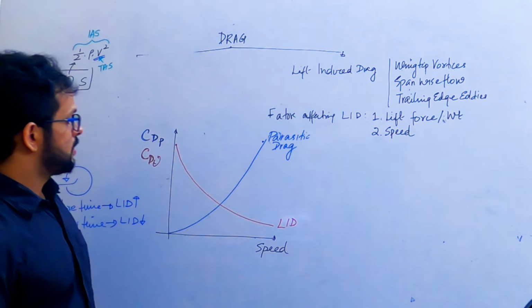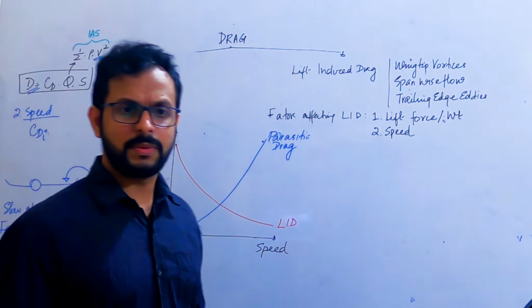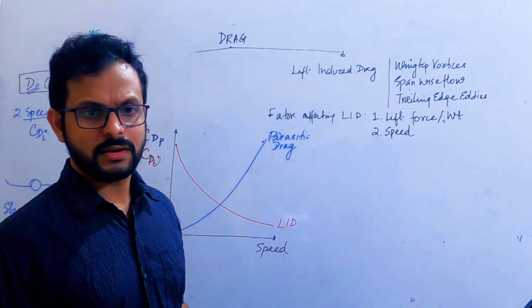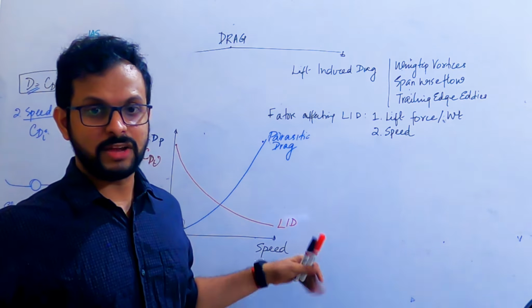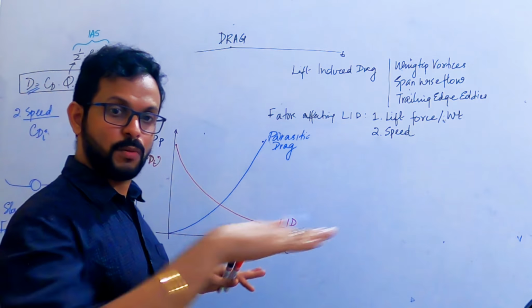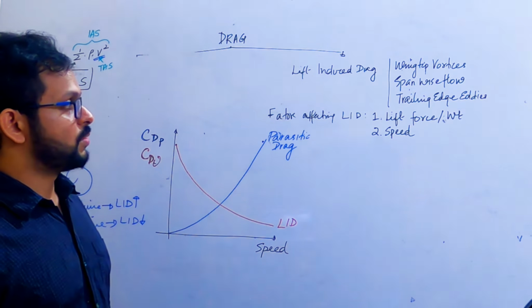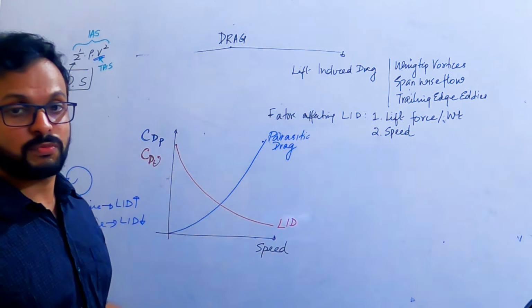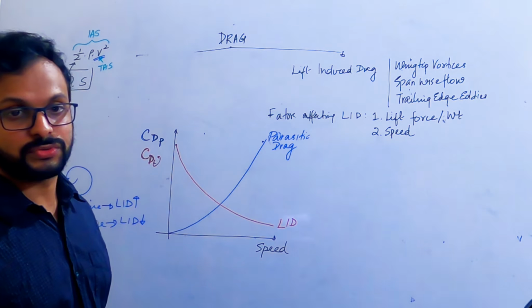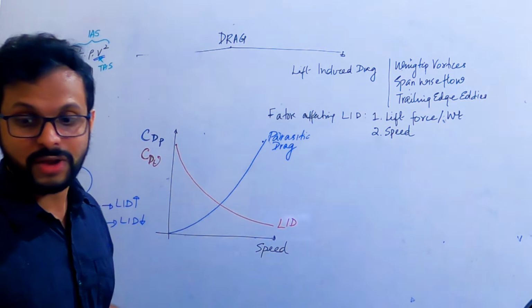Yes, and I think I've told you about the Caspian Sea Monster, if you remember. A big aircraft that uses ground effect to just fly on top of water. It was used in the World War times. But these are the two different graphs. One showcasing the effective parasitic drag with speed, the other is the lift-induced drag. What are we looking at? We're looking at the total drag system here.